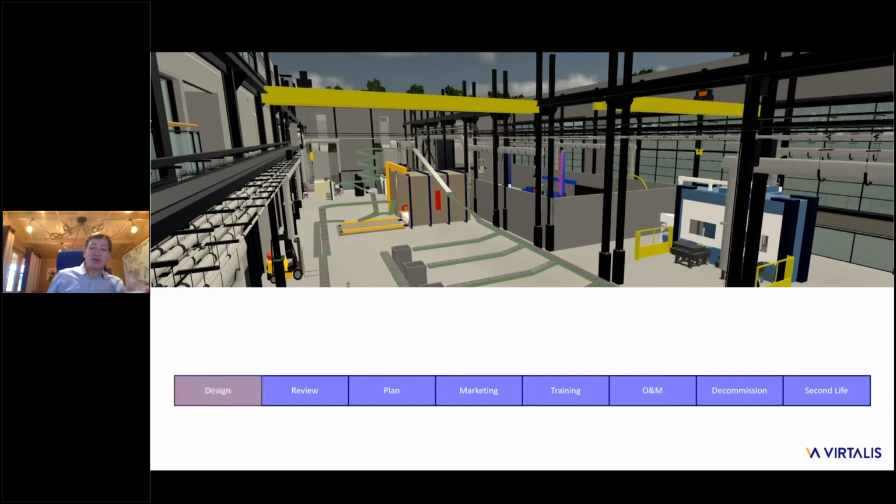One of the things is that you can import with Visionary Render almost any CAD. So you can optimize your design processes, and you can review collaboratively with people. And that helps you to develop faster designs and develop better designs. You can then take Visionary Render into the planning phase and plan and optimize your factory layout, for example, or your manufacturing processes. You could share these models with the marketing team, and you could be marketing your products weeks, months, or even years before you build anything.